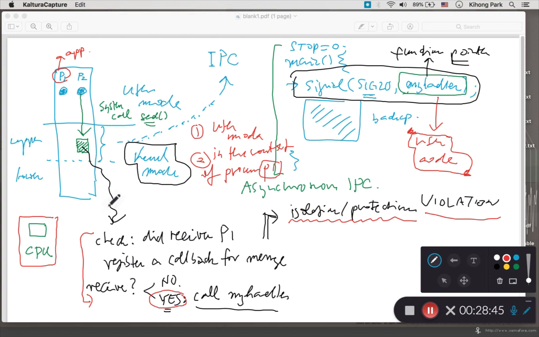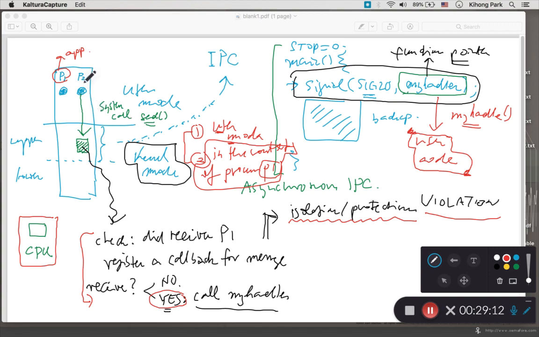So now it's this guy's job to make that work. How? To arrange this function, my handler, this user code, to be executed in user mode, obviously, and in the context of process P1.